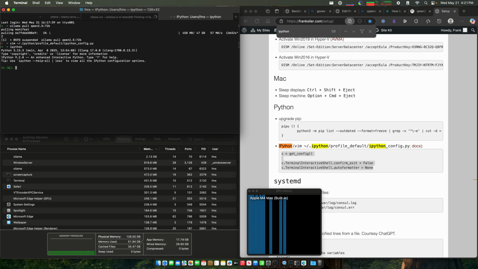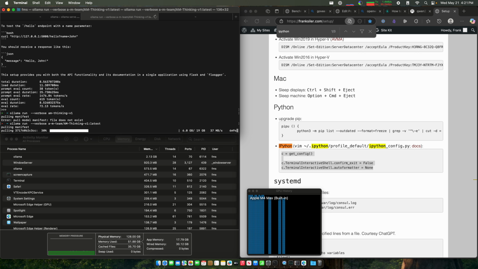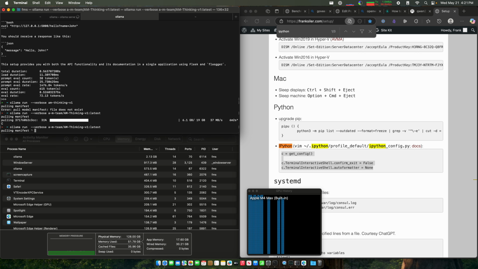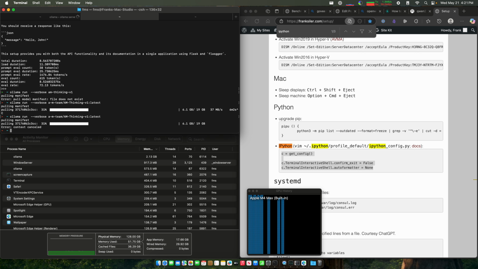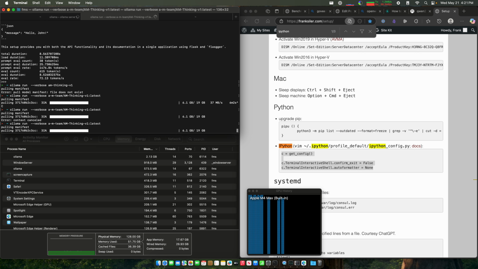So now if I go to IPython, Control D works. Okay, great. I'm just going to give this a little kick here and see if we can get a little more reliable.